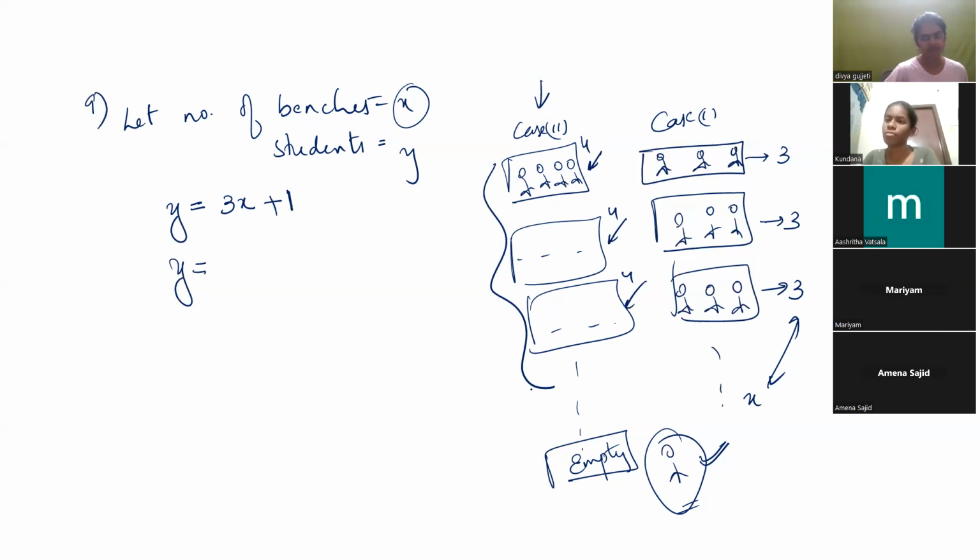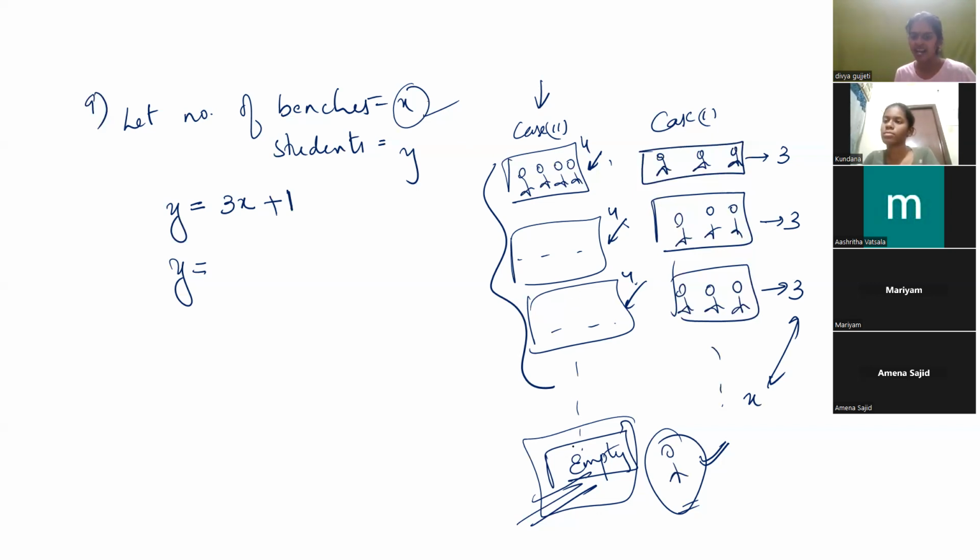Is it 4X? Check again and tell me. One bench is left over, see? In this bench, no one is sitting. This bench is also a part of the total number of benches. Ma'am, 12. No. 12 is only if you add 3 benches. Did I say there are only 3 benches? I said there are X number of benches. 3 fours are 12 is correct, but here it is not 3 benches, it is X benches. So it will be 4 into X.